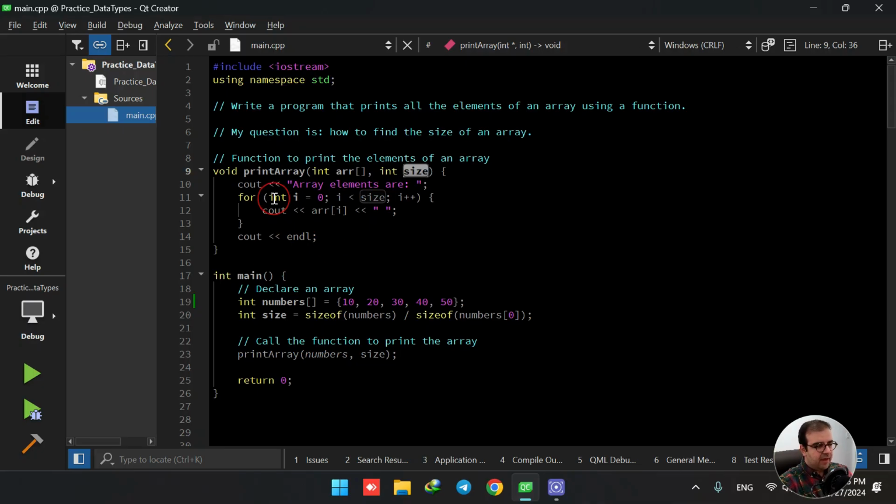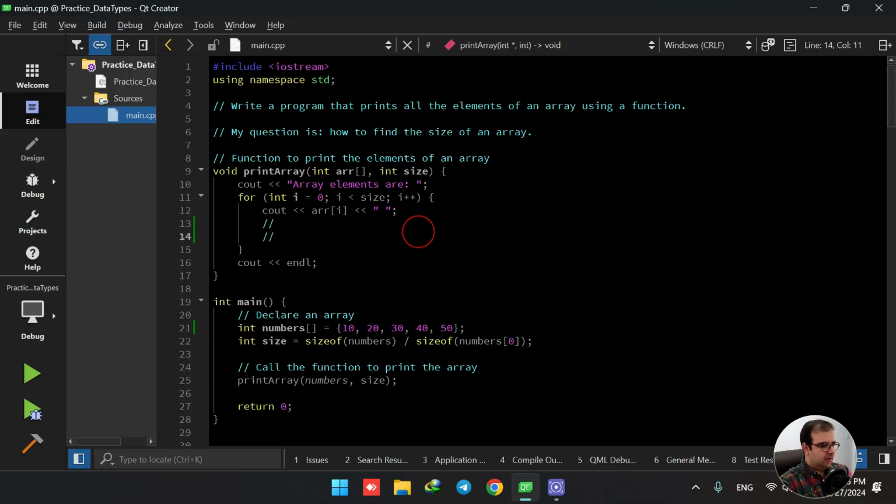We can mention, okay, it's going to start from 0 as the first element of the array, and it is going to go up to the size of the array. Okay, so this is why we need the size. And then we are going to increase the value of i one by one. To do that, let me run the code once so we see the result, and then we continue with analyzing the code.